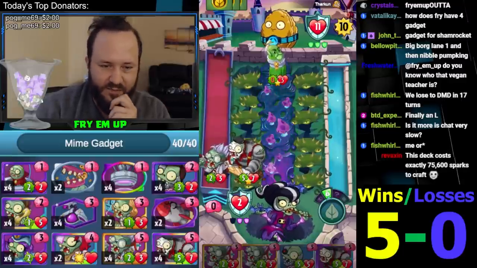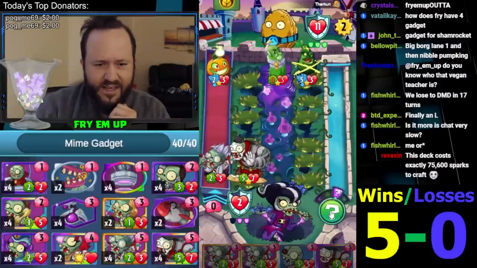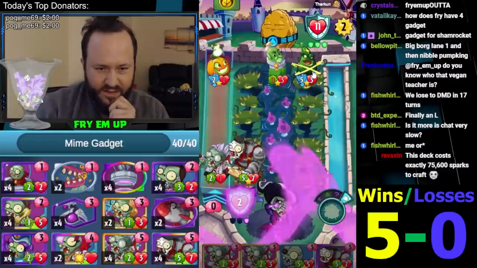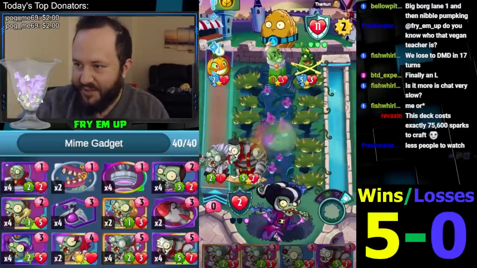I'm so happy we got that nibble. Saved us. Strike through should have gone somewhere. Okay, that's a good play. Is that guaranteed lethal for him now? Because none of our superpowers can deal with this. Too bad. Alright. 5-1. We gave that guy a pretty good fight.